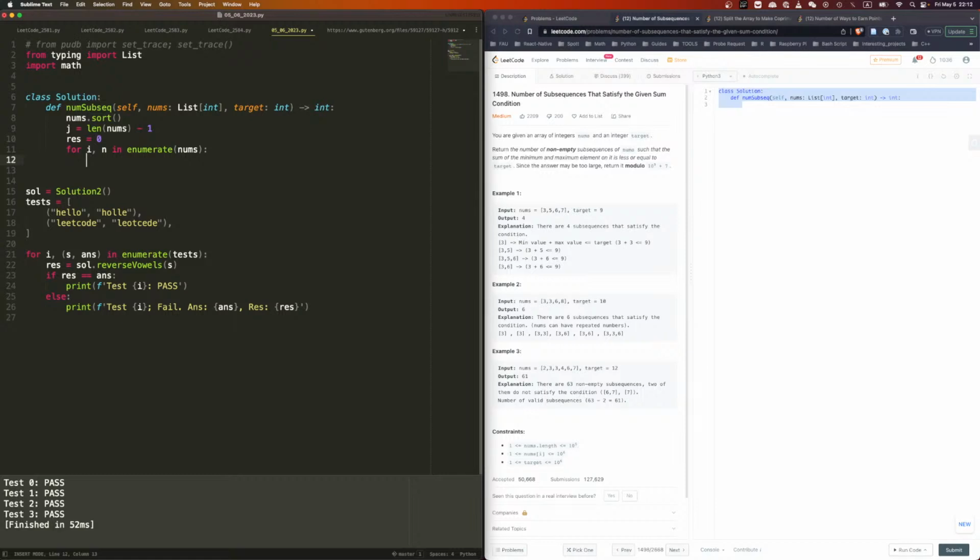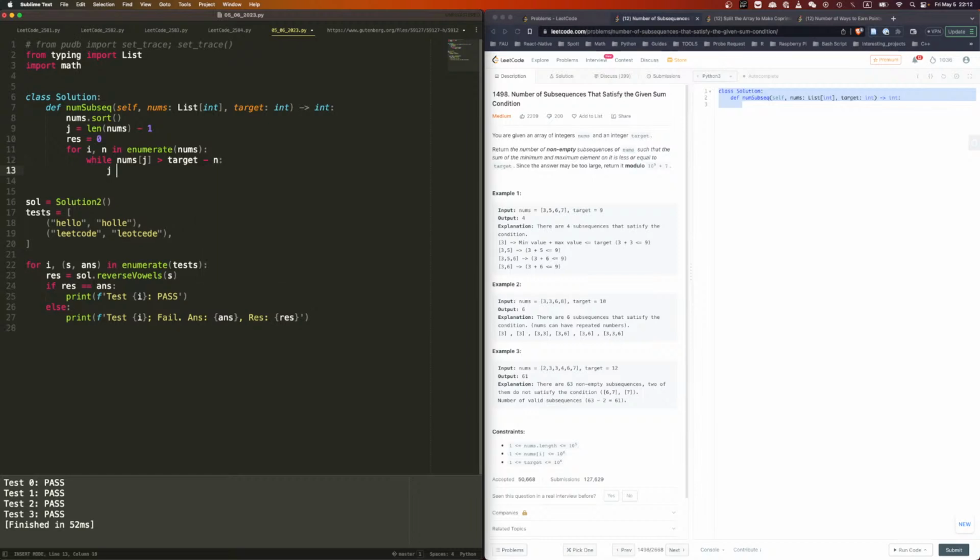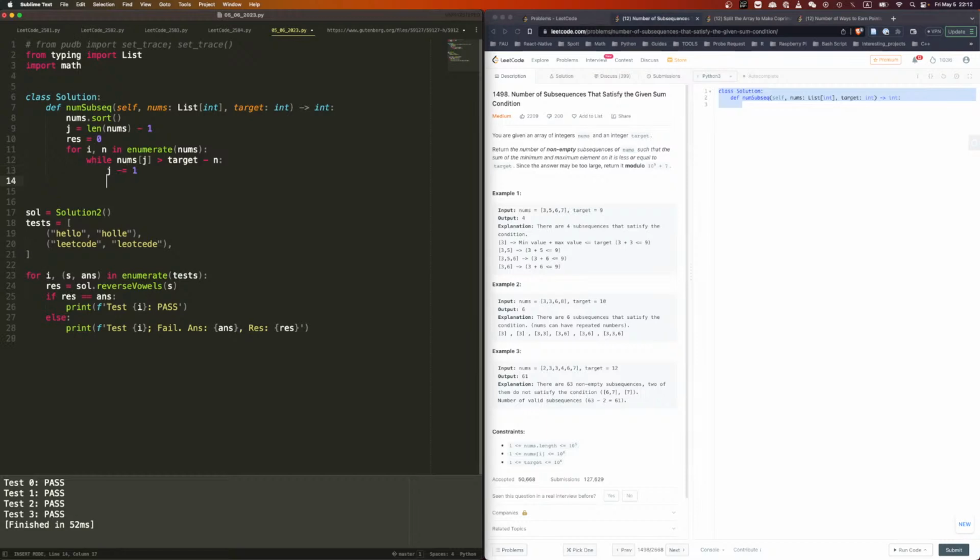What we say is while nums j is larger than target minus n, right? When it's larger than this, j minus equal 1. And once they get out, that will be the first one that nums j is smaller or equal to.